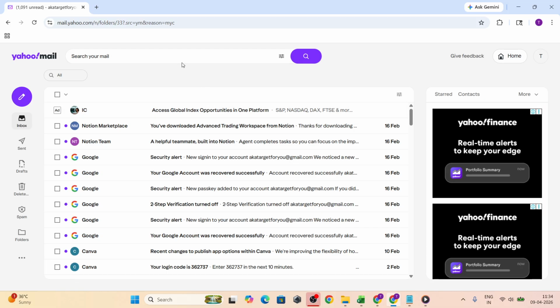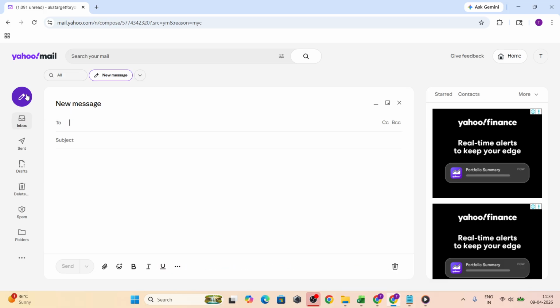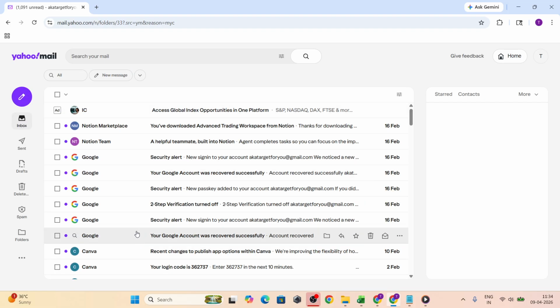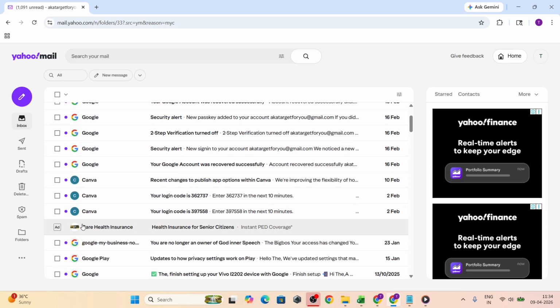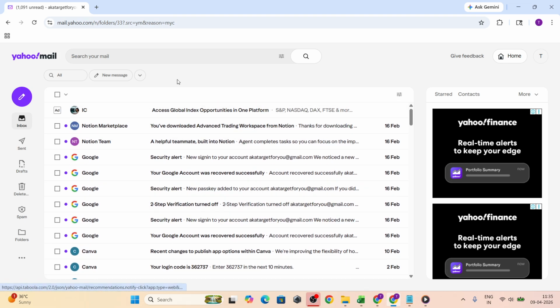This process works best on a computer using an up-to-date browser. Go to the Yahoo Mail site. Enter your credentials, and once your inbox loads, you are ready to adjust the settings. Keeping both Yahoo and Gmail open in separate tabs makes the process quicker.